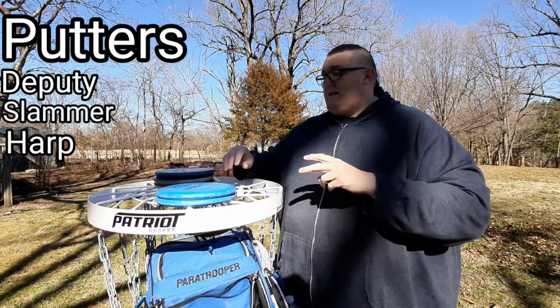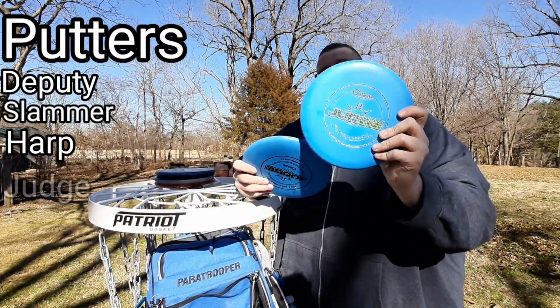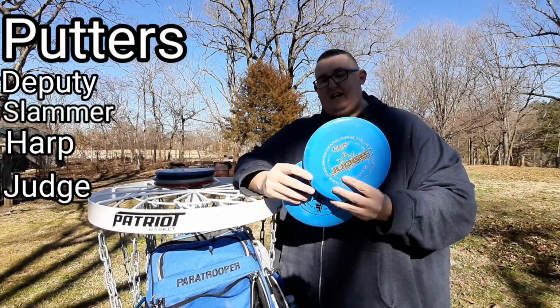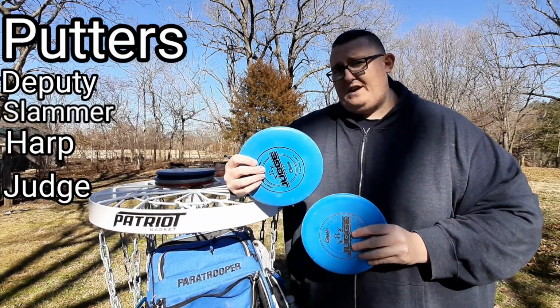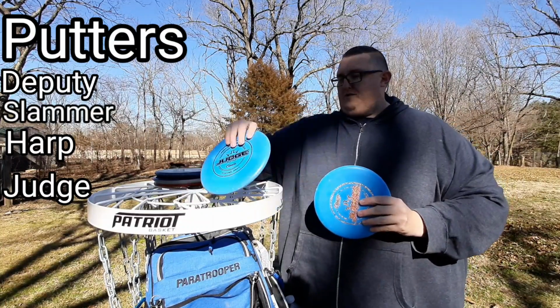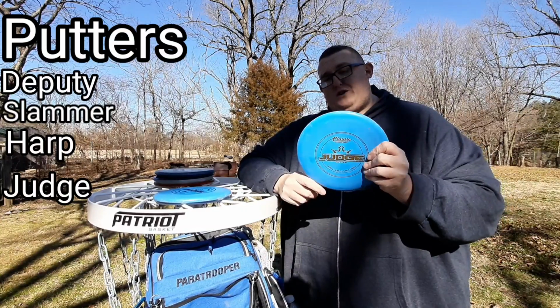Now my 2 putting putters are the Classic Blend Judge and the Classic Judge. Love these discs. Usually it was the Classic I used. I also got a couple more that I used that are in the Classic, but they don't have the regular stamp. They're a tournament stamp that's been kind of wiped. But these are my 2 go-to putters.